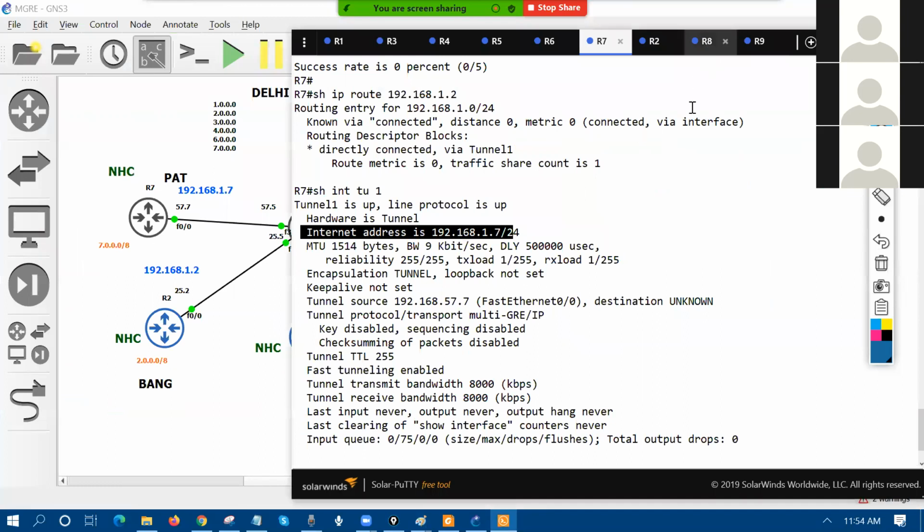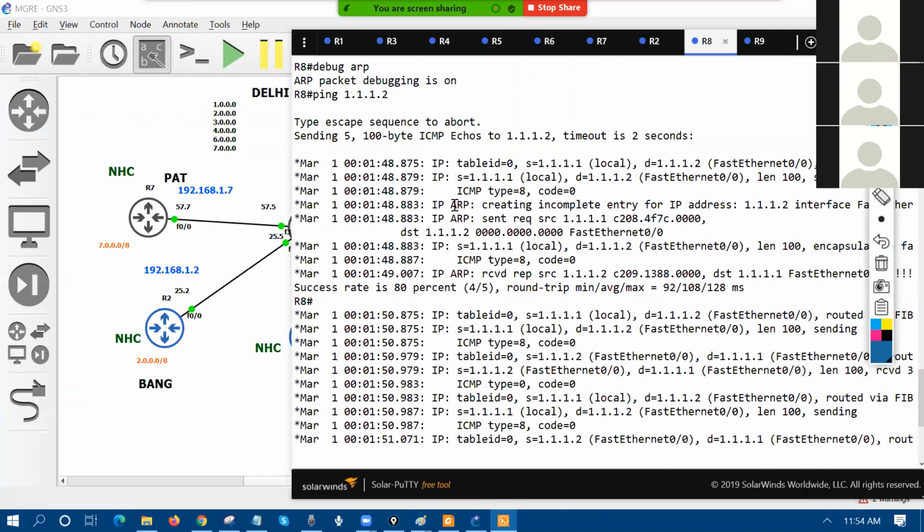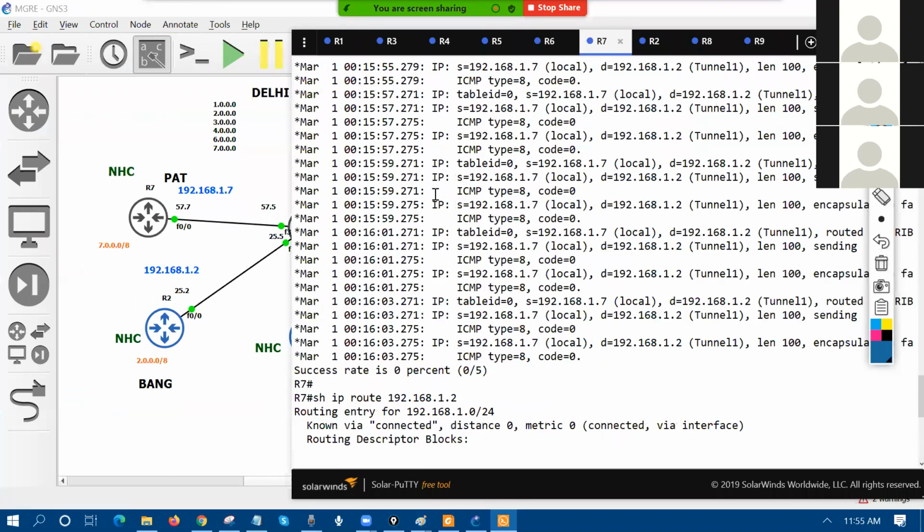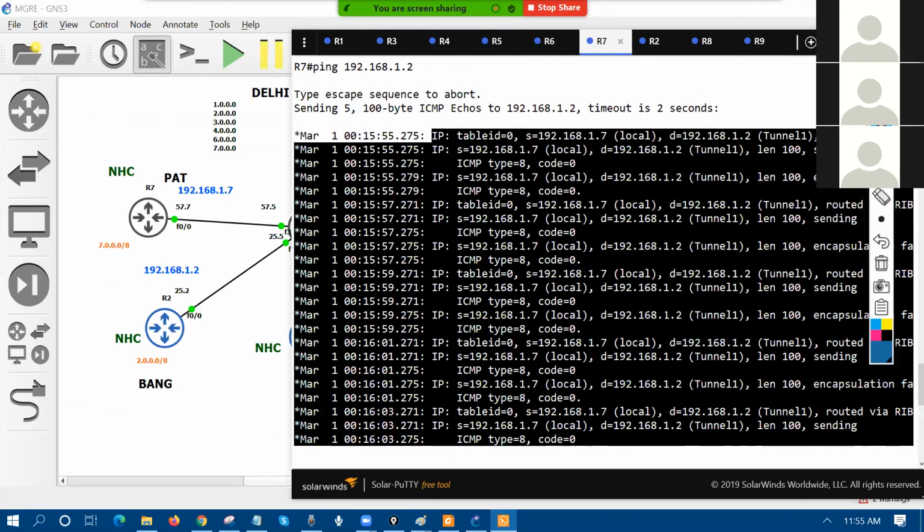So in the ARP case, what happened? We have introduced the protocol whose name is ARP, right? Same thing, what happened in this case? In mGRE, we are going to introduce a new protocol whose name is NHRP. What is NHRP going to do?